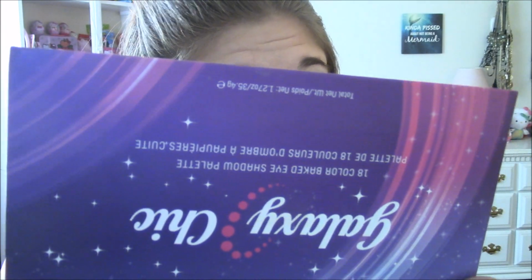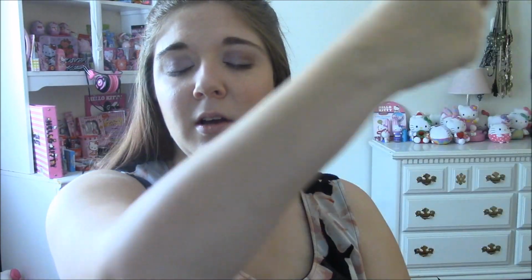So we're gonna, this brush, I don't know what it is, but we're gonna actually use this and put some of Cosmic on us. Because I like Cosmic, and I feel like it really glows. And then you've got my sweaty lip. It literally is like disgusting. So that was my Galaxy Chic palette. And now I'm going to just go in an X shape, which is what I was shown. Spray my face.